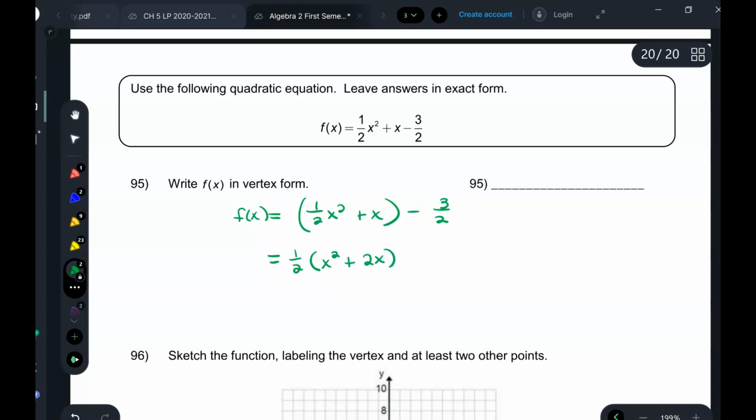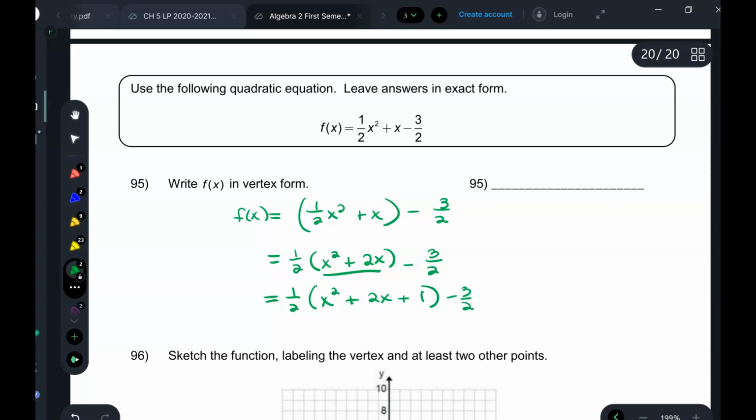So let me just pause there for a moment. I want you to just double check: if I distribute out the 1/2, do I get back what I started with above? And we do. So again, factoring out 1/2 is like multiplying each term by 2. Okay. Now I want to complete the square with what's inside. So I have 1/2 times x squared plus 2x. We take half of 2, 1, squared is plus 1.